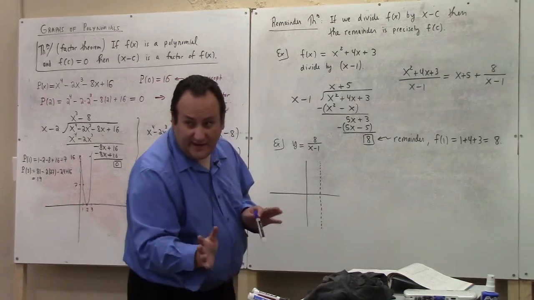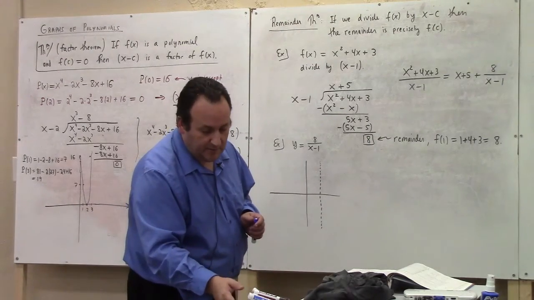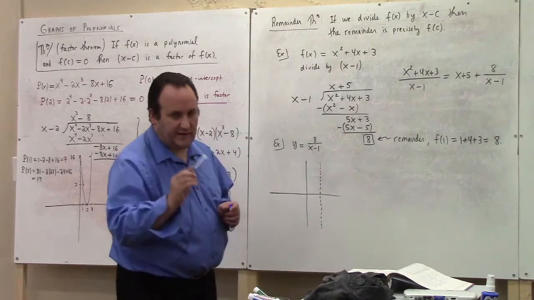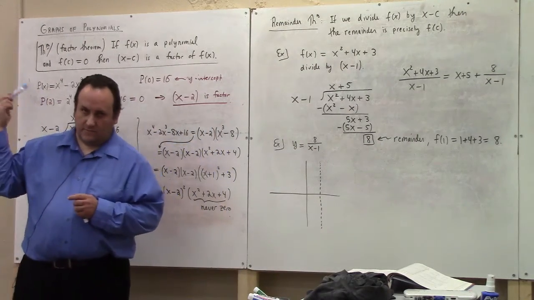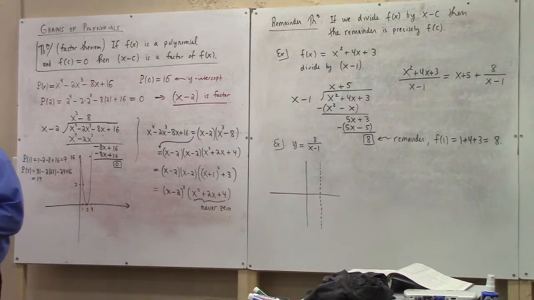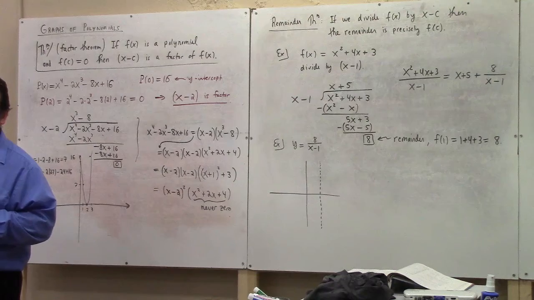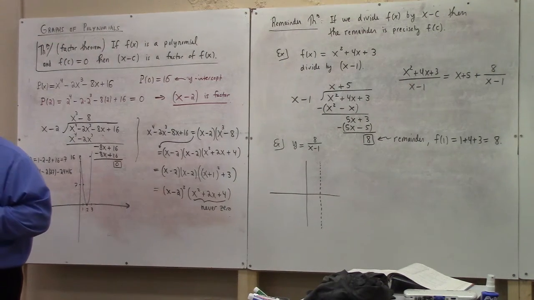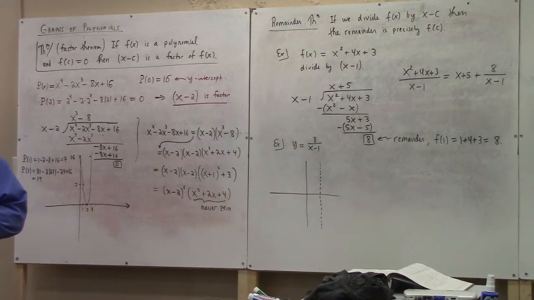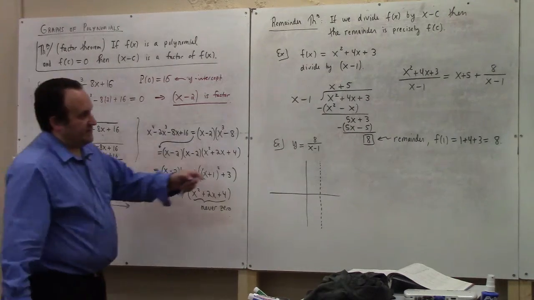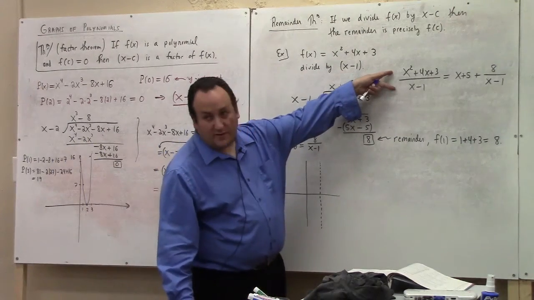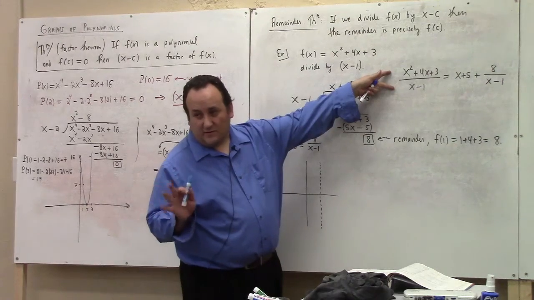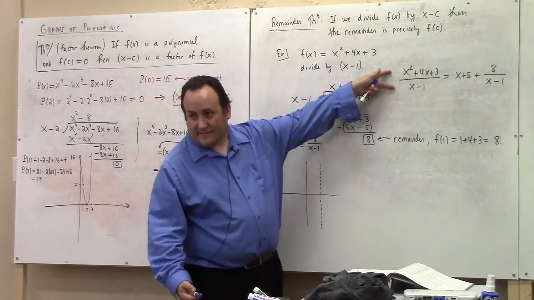And by the way, guys, I'm getting ahead of the story here. This is the end of the chapter. What I'm doing at the moment is like section 3.6 to 3.8. So we'll be back. We're going to focus on polynomials and how they factor and how they graph for the next day or two. Once we get past that, then we look at how to graph what are called rational functions. This is a rational function, because a rational function is when we have two polynomials divided. So our ultimate goal in this chapter is to learn how to graph things like this.